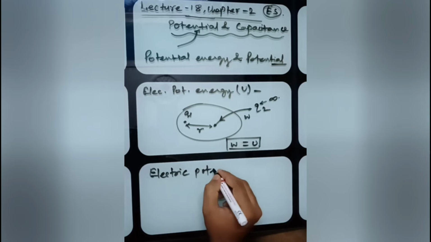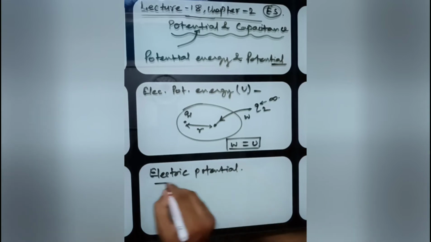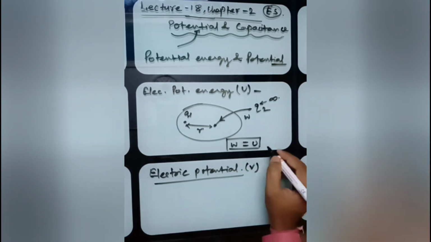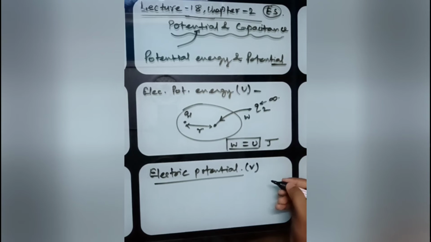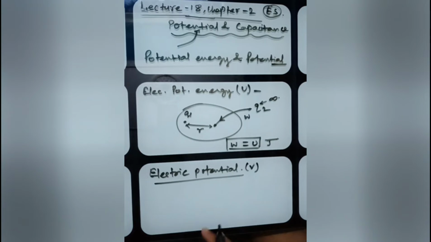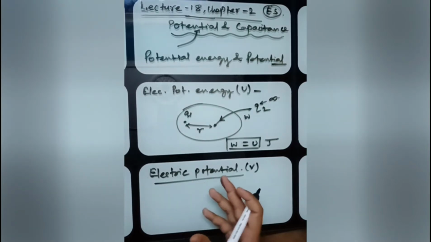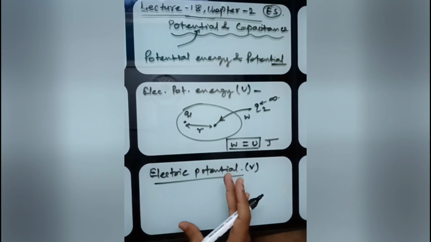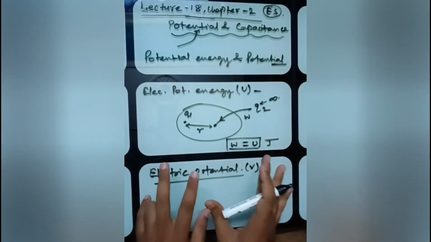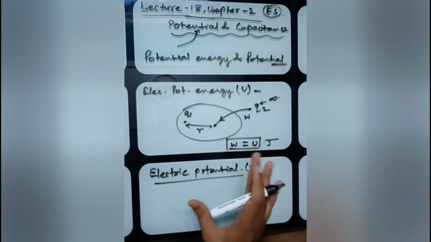Electric potential. We will represent this electric potential by V. Remember, student, since this is the work done, the SI unit will be joule. Okay. Now the electric potential. When we talk about the electric potential, my dear student, the electric potential is the work done by an external force, remember, by an external force, in bringing a unit positive charge from infinity to a particular point. It is the perfect definition given in NCERT, and the same definition I'm telling you.